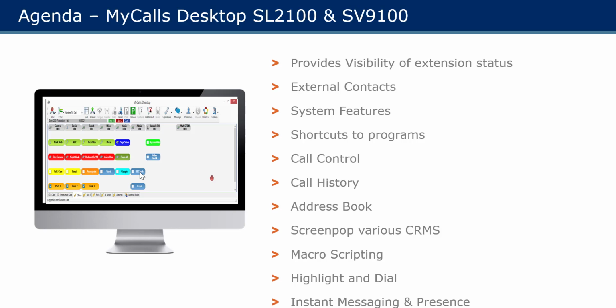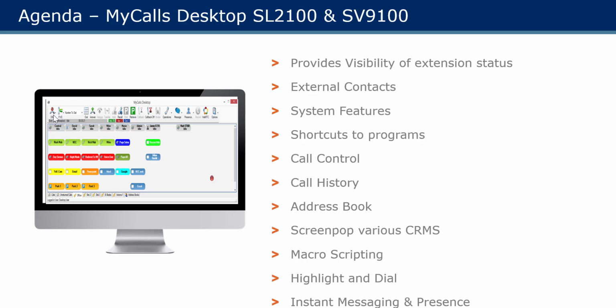Within the MyCalls Desktop, we have a level of control. Some of you may already view the MyCalls Desktop Lite. It does have an element of control, but on the MyCalls Desktop, we have more control here. As you can see within this screenshot, we have do not disturb, call forwards, and other features. So it's a little bit more of an advanced application in its call control aspect. We will also be able to see our call history, so the calls that we've made and received and calls that have been abandoned, and the application comes along with an address book as well.